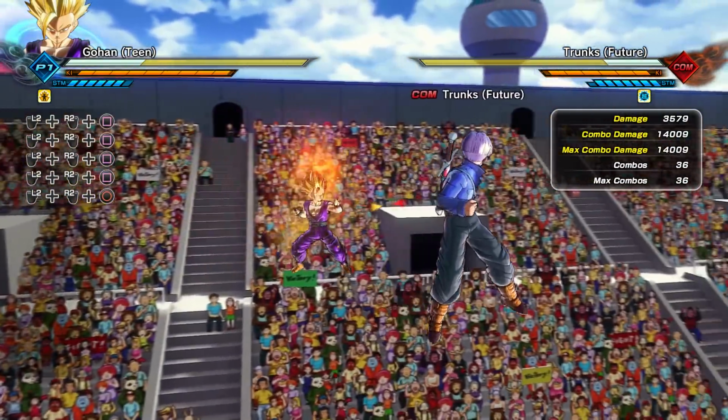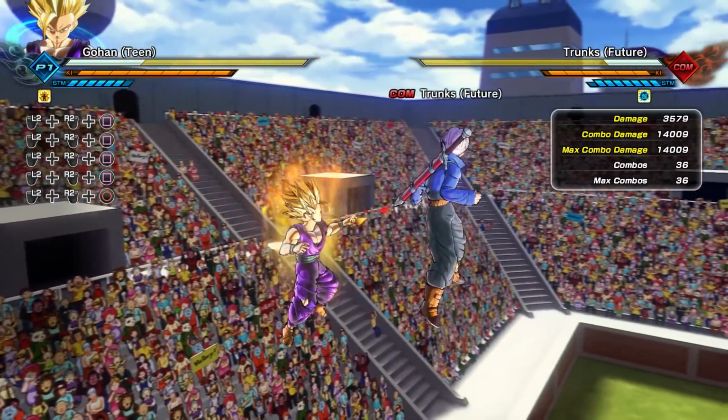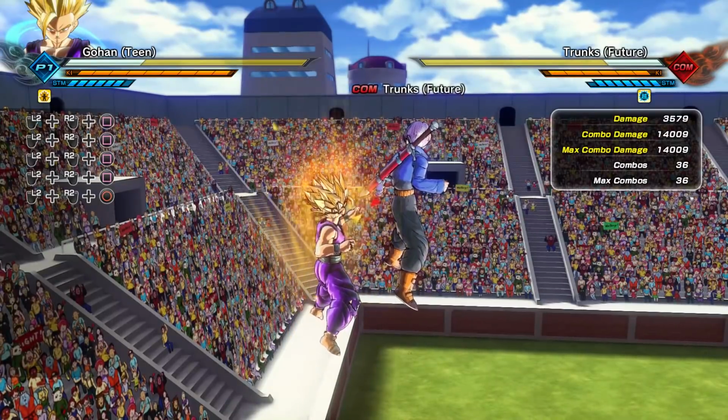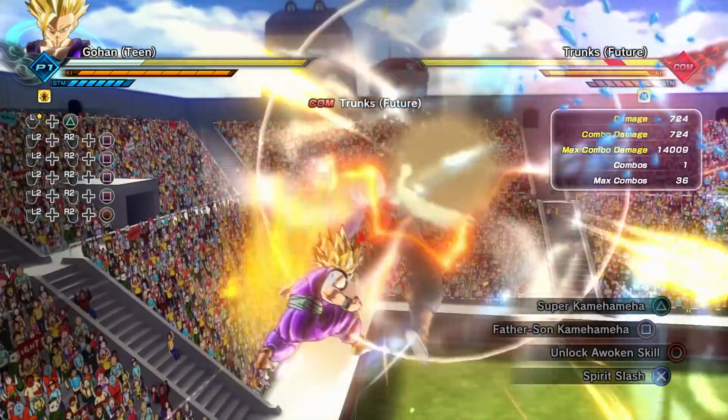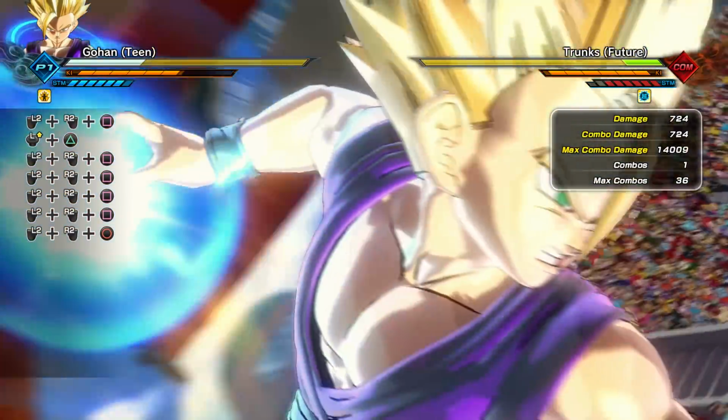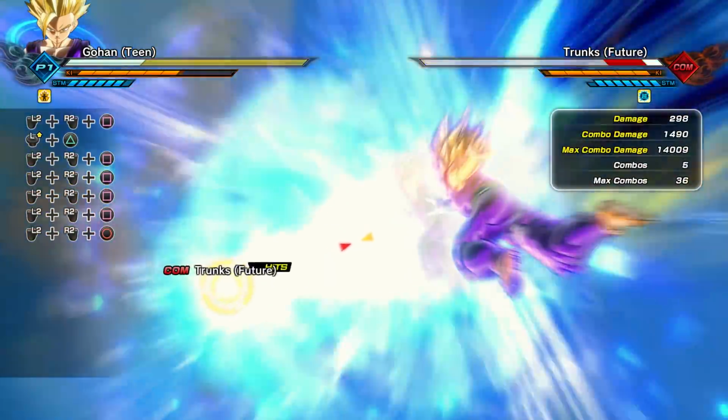Now, when you move on to actual uses, you have to use this move with a heavy stamina break. There is no other way to land this move with Teen Gohan besides a heavy stamina break, guys. So immediately, I mean immediately after that heavy stamina break, you want to go straight into the Father-Son Kamehameha and launch it right away.